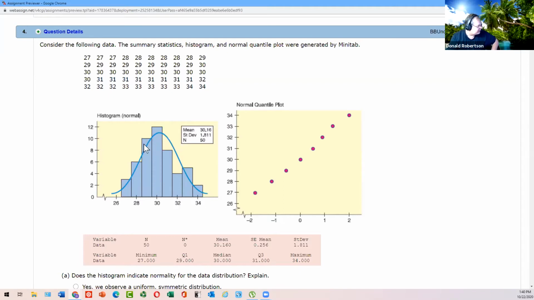I don't even like that blue line. I wish it wasn't there, but regardless. If you looked at this histogram and you were asking, does that have that bell-shaped curve that we're hoping for? You're more likely to say, no, it doesn't. And the reason, I would suspect, is that when you look at it, doesn't that rectangle look big and it should be lower?